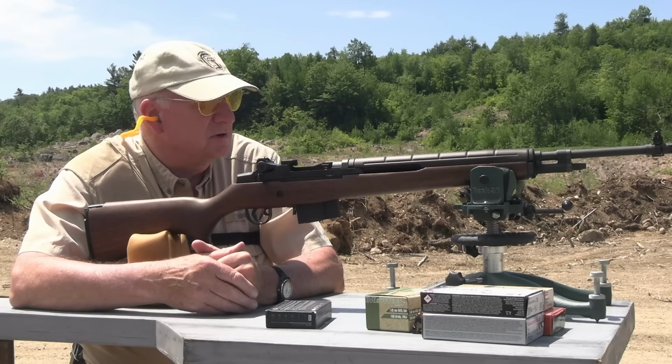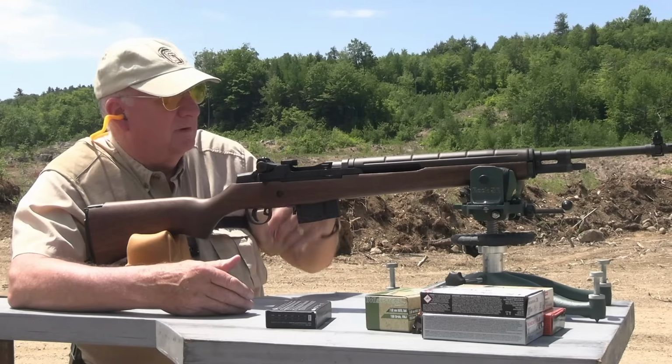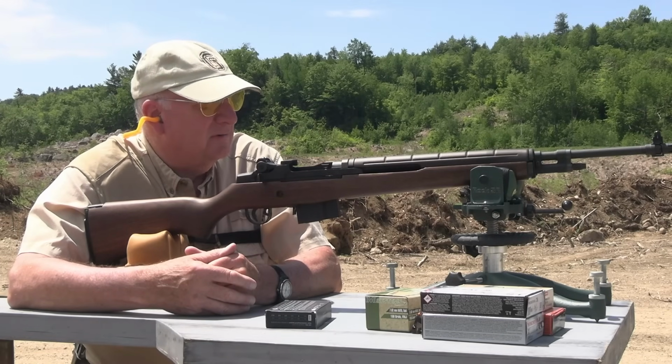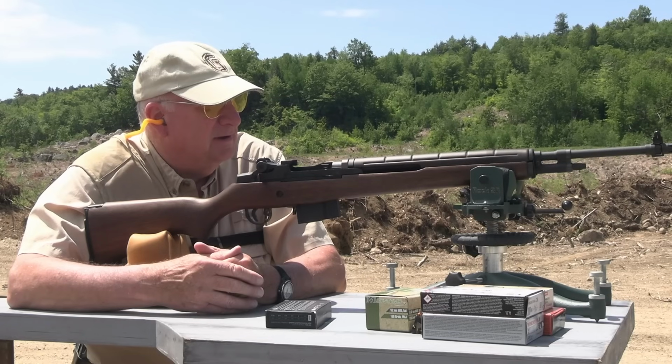I'm not going to try to space my shots out. I'm just going to fire at a casual rate. The wind right now is still continuing to blow pretty consistently. I've got two wind flags down there, and they're still showing a wind coming from approximately 9 to 10 o'clock from my left. It's starting to vary a little bit, starting to blow a little bit more from 11 o'clock, almost to 12 o'clock at times.